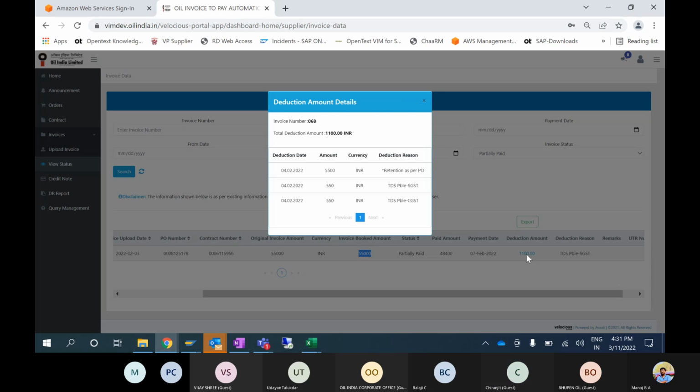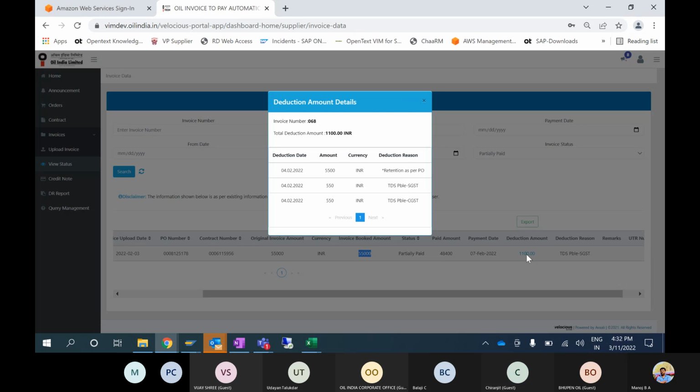Okay, so you're saying the issue is that the header is not showing the total. Correct. Okay, I'll look into that. You are saying that the deduction should show 1,100 plus 5,500, that is 6,600, correct? Retention is not exactly a deduction, I think. So if you can show this retention in another tab, that will be good.